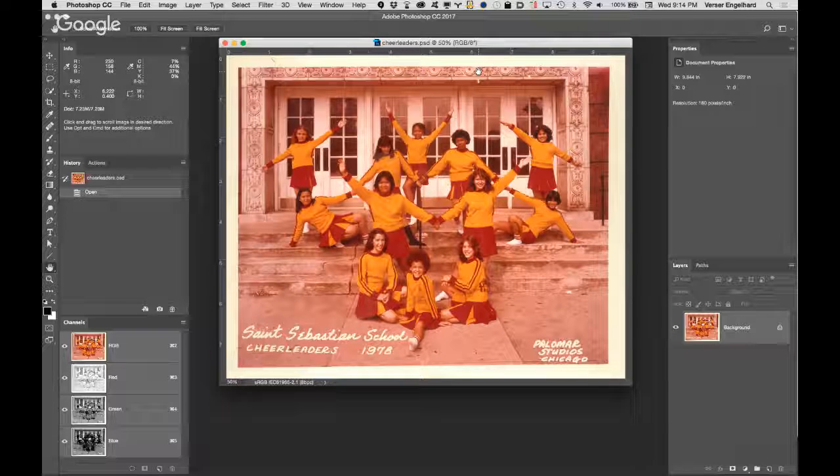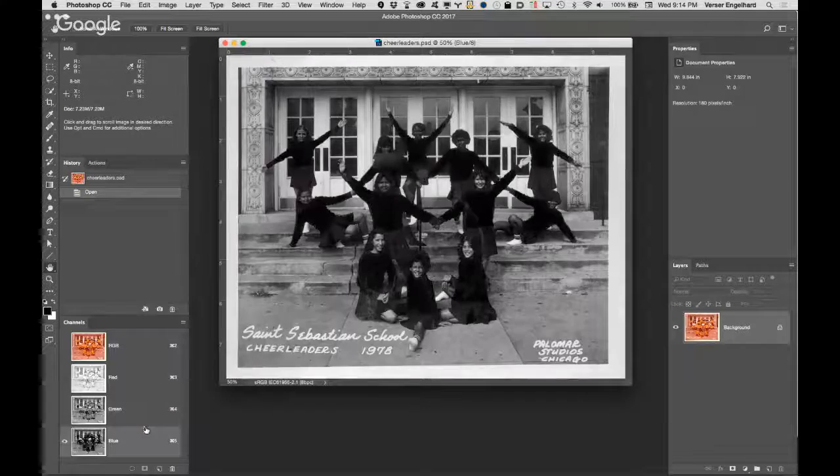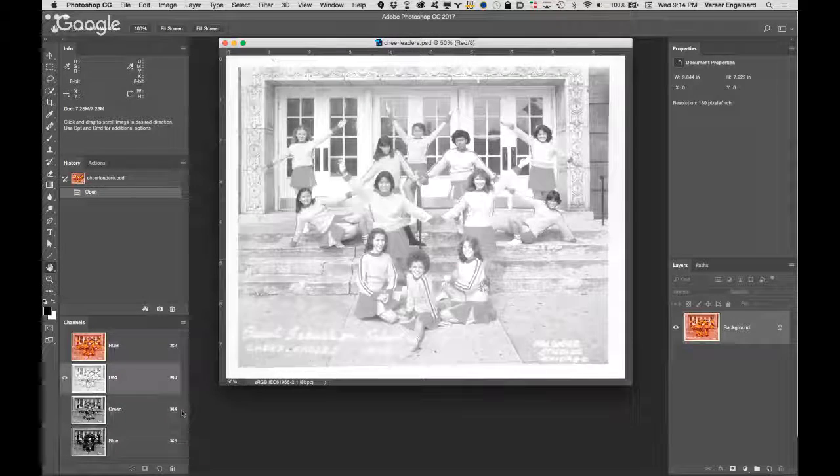What is the complement of cyan? Red. So if you take a look at the red channel specifically here, you'll see what ended up happening. When this thing got scanned, because there is a lack of cyan in here, there's a dominance of red. The mask here for the red part of this is too opened up. This red channel here is too light. Look at your other 2 channels compared to this guy. Look at the green guy, and then look at the blue guy. They've clearly got much more detail and richness in them than this red channel.